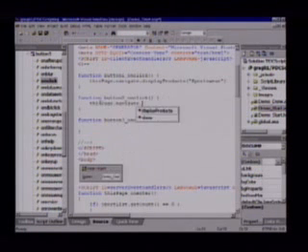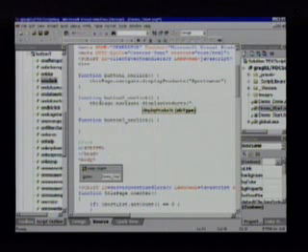What this is going to do is tell the system, the browser, to replace this page with the results of executing that ASP after calling this routine on that ASP.